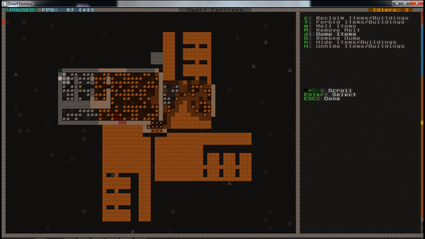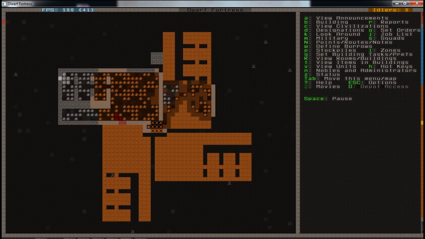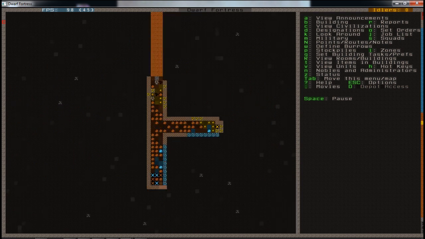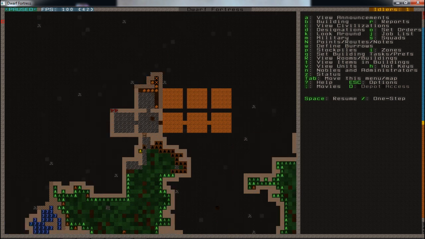I've got enough space. I undesignated some areas so that they'll build the farm first. Same here, so they won't go straight to that. And I'll go ahead and pause it while they dig again. Alright, so the dwarves managed to start digging out where I'm going to put the farms.